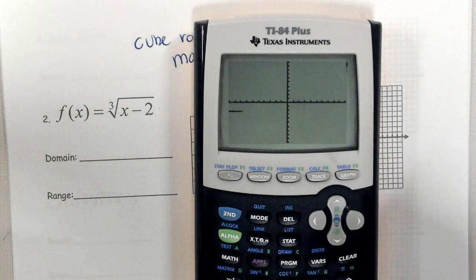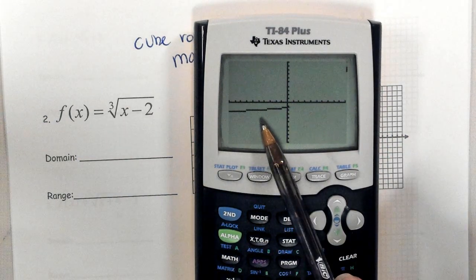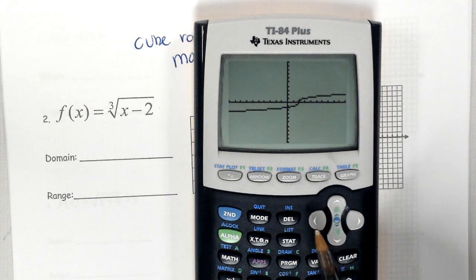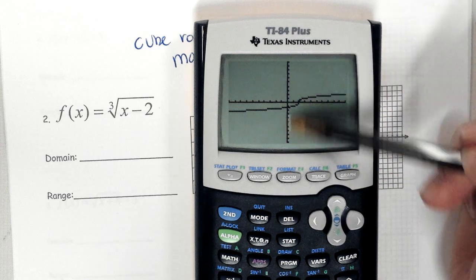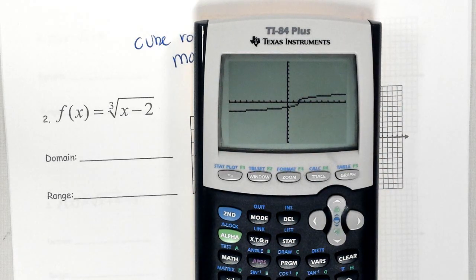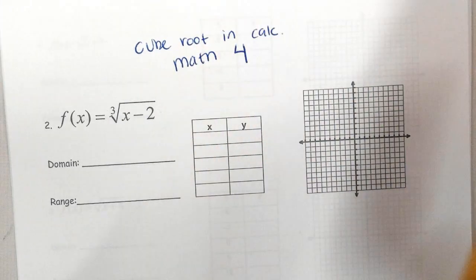Or actually, let's take graph first. So this is what it looks like. Do y'all remember these? Do you remember that cubic graphs, like x cubed, look just like this but vertical? Okay, so this is just the sideways version of a cubic graph. It's a cube root. It's because they're inverse.